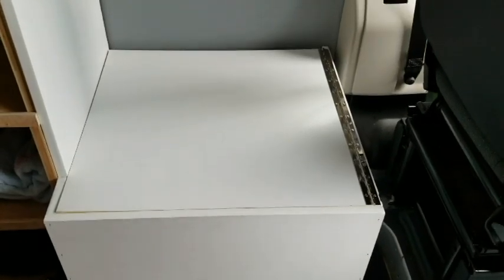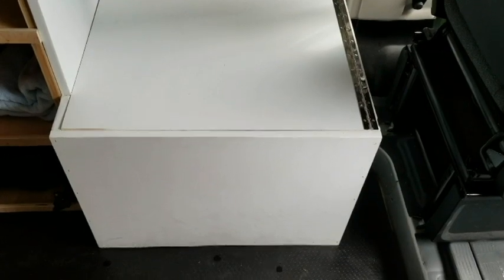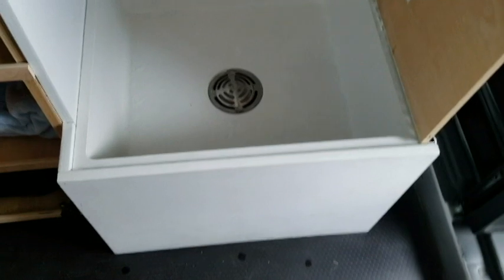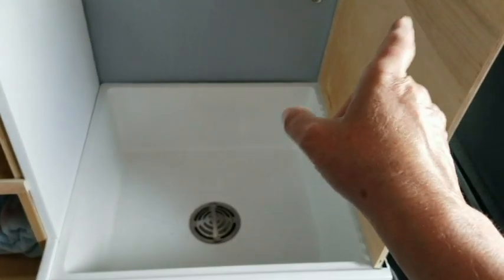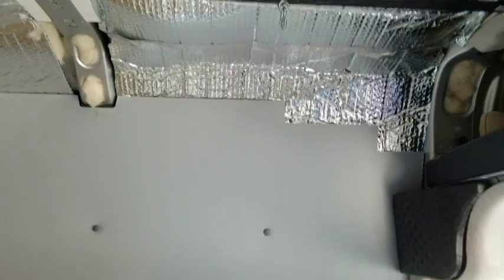All right, so the shower bench is all done, and let's take a look at it. You just lift it up. I'm going to put a hole or something in it to lift it up, but that lifts up, and there's your shower basin. I still have to do the caulking around here, but I'm going to wait until I get that wall done. So, I actually took a shower in it last night, and it worked out good. I'm going to treat that still. Yeah, and then I'll hang a shower curtain up there.